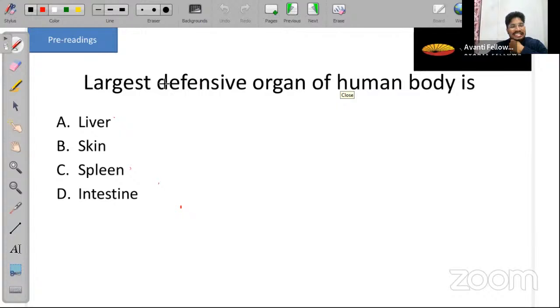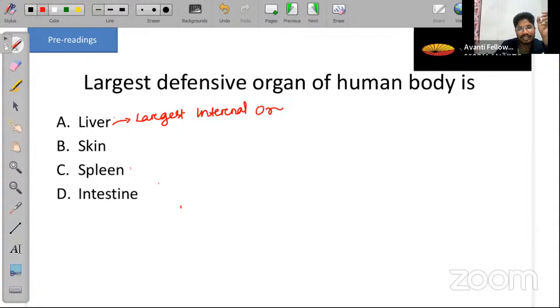दरवार वालों ने बोला है स्किन, बलारी वालों ने बोला है लीवर. Akshita, what is your opinion? Well, when you are talking about the largest internal organ, at that time the largest internal organ will be liver. This will be the largest internal organ.